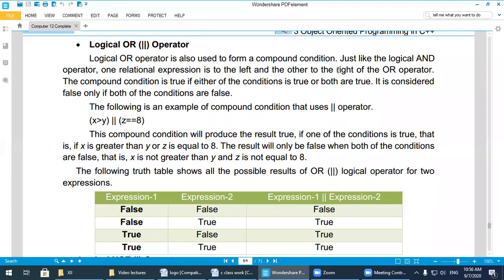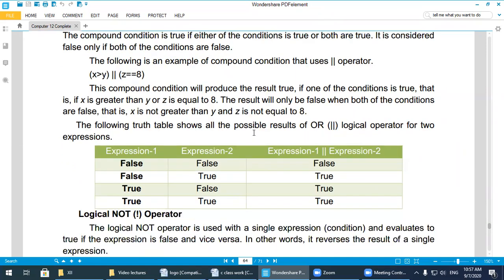Dear students, as you know, in the previous lecture we were discussing the relational operator and the logical operator. Just a simple introduction: the relational operator is used to compare two values, two expressions, two conditions, and the purpose of the logical operator is to join two or more conditions to make a compound condition.